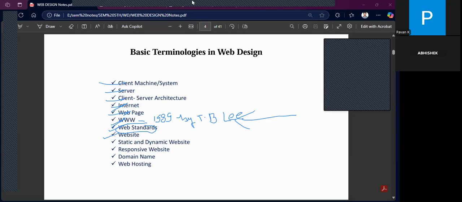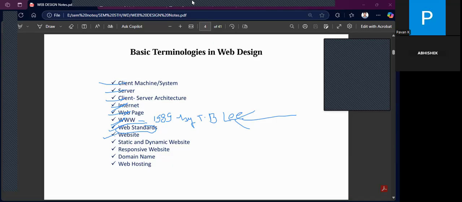So in this, a domain name is basically a unique name which is given to each and everything on the web, so that it can be identified uniquely. The name of two persons can be the same, but the domain address of two websites on the web cannot be the same. Otherwise, this will be a big problem. We will not be able to differentiate which one is authentic and which one is fake.